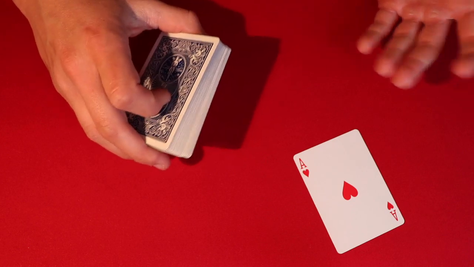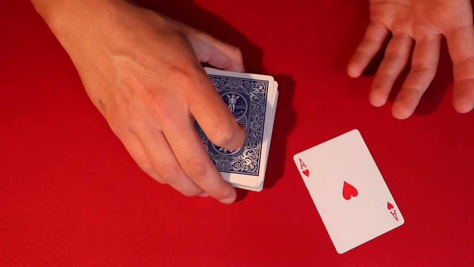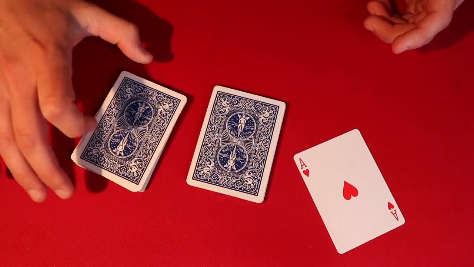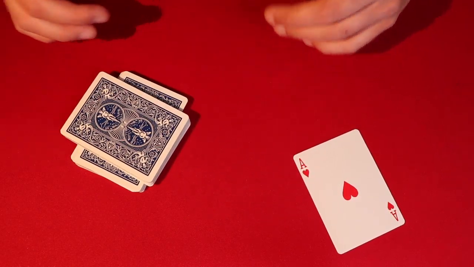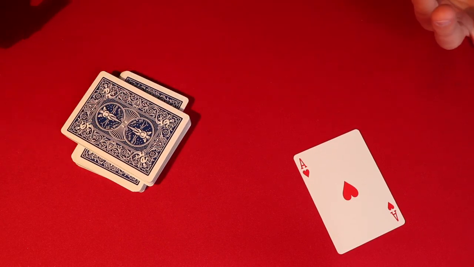So at this point, with the next three cards on top, what you're going to do is a cut force. You have the spectators cut the deck wherever they want to, and then you take the bottom half of the deck and stick it on top, just like that. You don't actually complete it. The top card is going to be the card they pick.